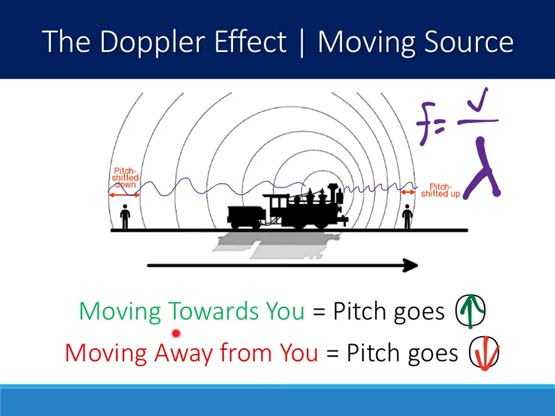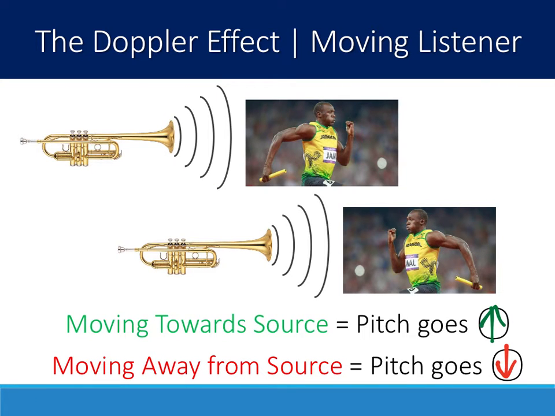So basically, in a Doppler effect, if something's moving towards you, the pitch goes up. If something's moving away from you, the pitch goes down. So let's say we have a person that's also moving. How are we going to figure out what frequency they would be hearing as they observe that sound? For example, if I have a sprinter, Usain Bolt, running away from a stationary trumpet or towards it, obviously when he's running away, the sound he's hearing is going to be a lower pitch. But if he's moving towards it, the pitch will go up.